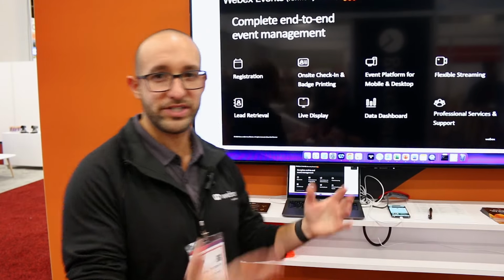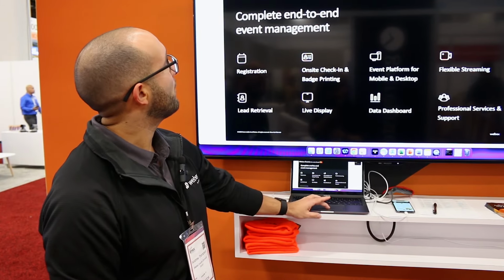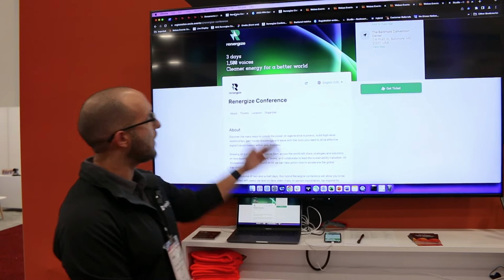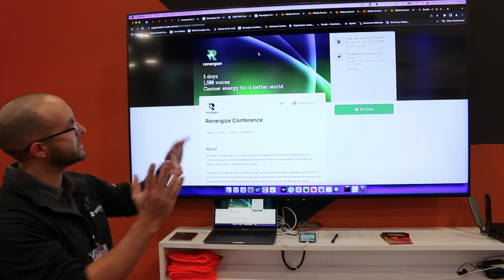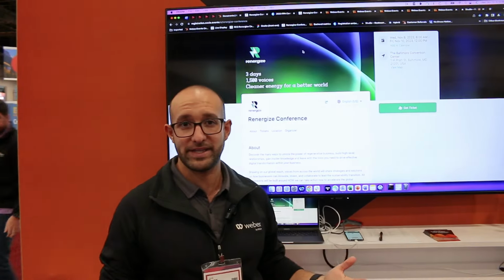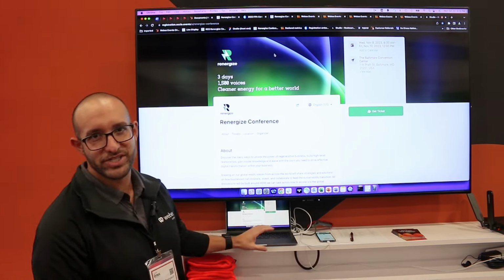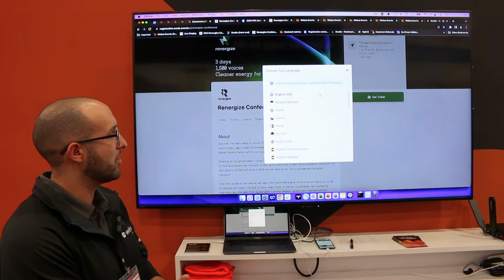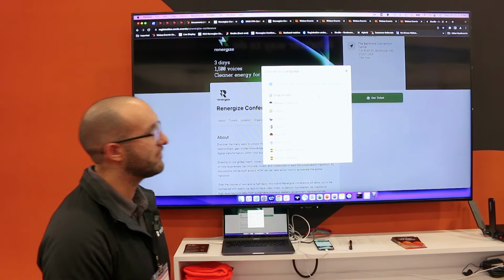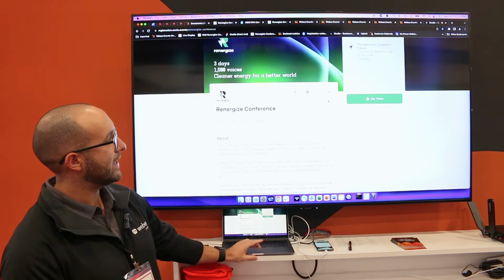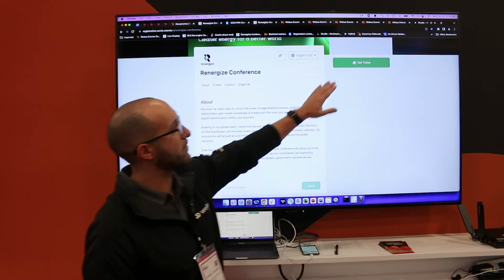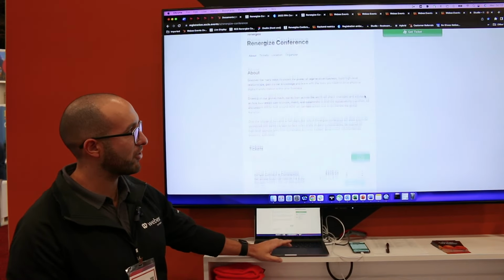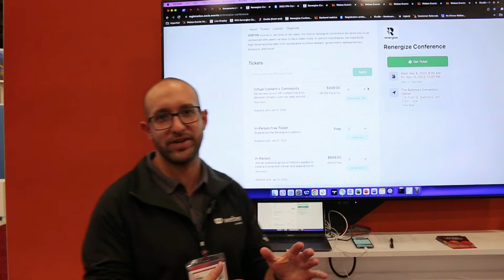Starting real quick with registration, I'm going to jump into that. Wanted to showcase really everything we have, from the ticketing efforts, getting people excited about the event, to what to expect at the event. All the branding, marketing, locations, ticketing, even changing languages, so 34 languages or so, to whatever's best native speak for that individual attending. Moving through to changing text, any ticketing examples, you can say reserve my spot, change out all the about sections, everything in here to create the most custom experience for all the ticketings you can have.